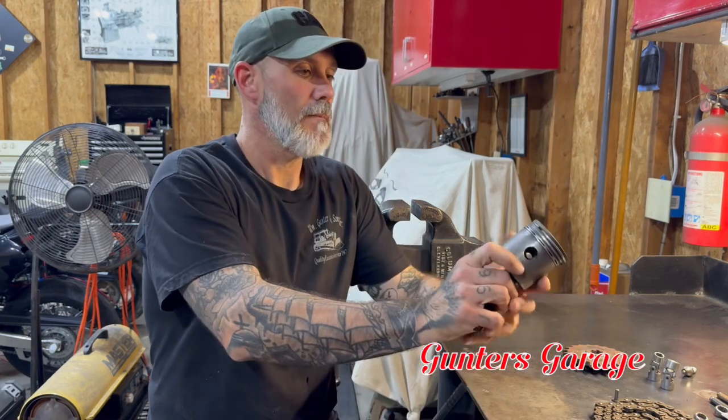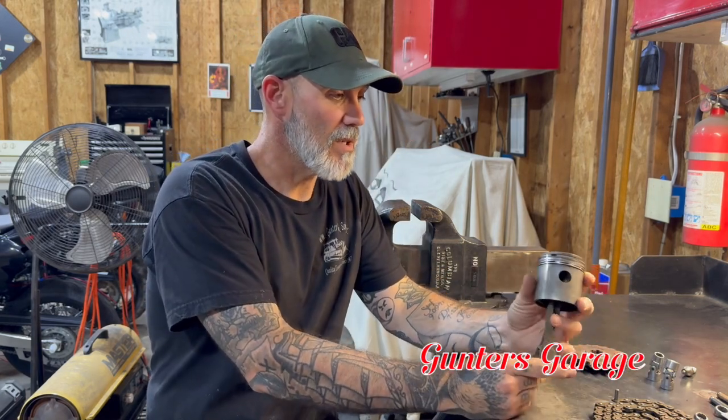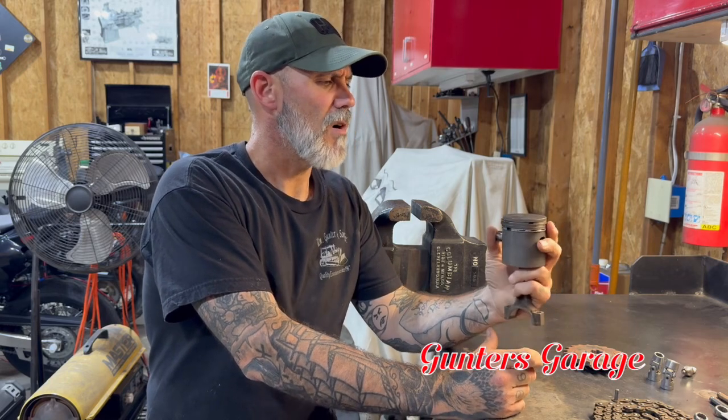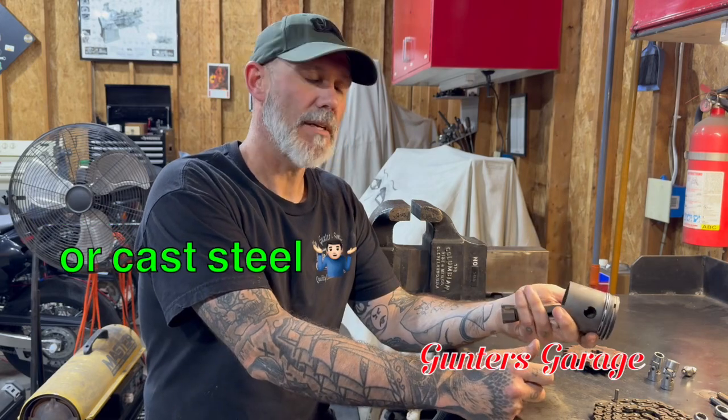And this will be a first for me. Most of the ones I've done in the past have been aluminum. This is out of an old Farmall Cub, and it's cast iron, so that should be interesting.